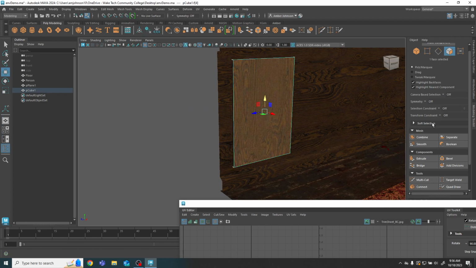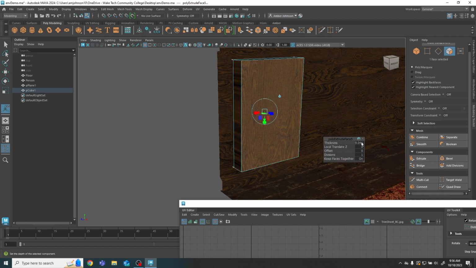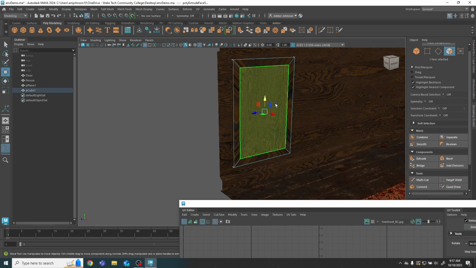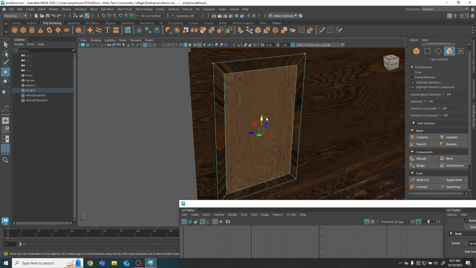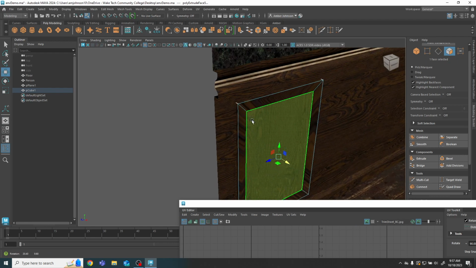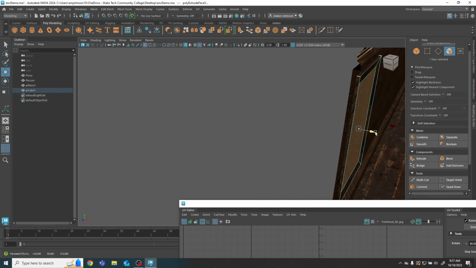So I'm going to select this face. I'm going to extrude, but I'm going to use the numbers on here so that I can set it. I'm going to offset it because I'm going to make kind of almost like a picture frame look to this. So I'm going to offset it by 5 centimeters. I'm going to then push it in a little bit. Maybe a little bit more.